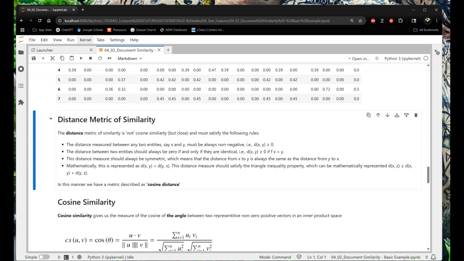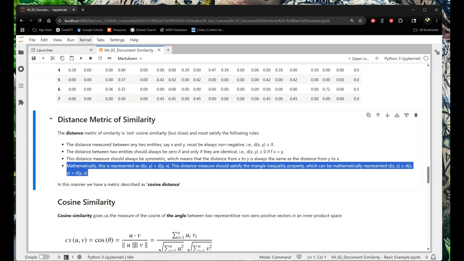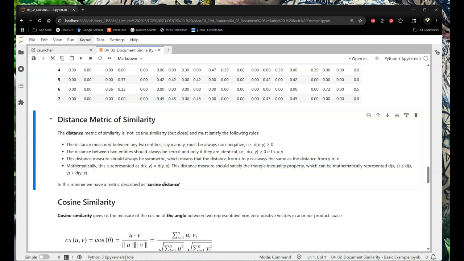And last, the distance should satisfy the triangle inequality property, which says that two legs added together always have to be longer than the third leg. The whole idea is that you can't have two legs of a triangle that when added together are shorter than one leg, because then a triangle can't be created. All right, so this allows us to get a distance metric.